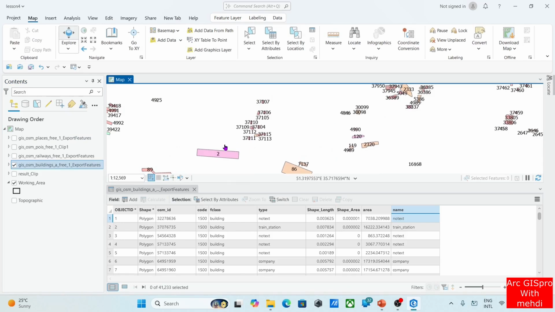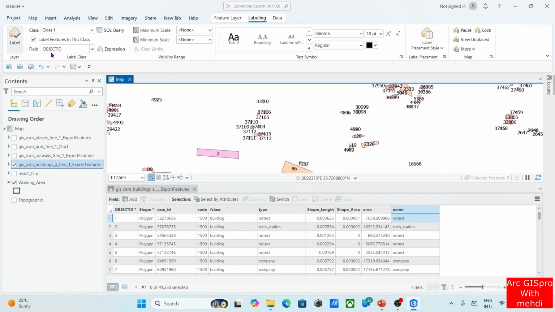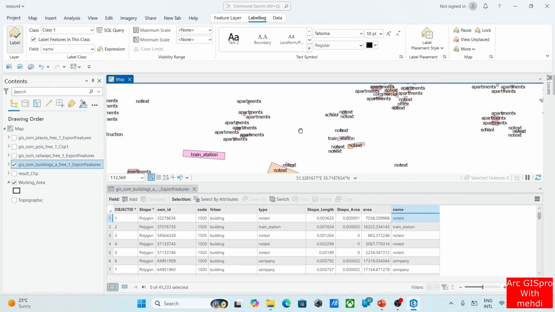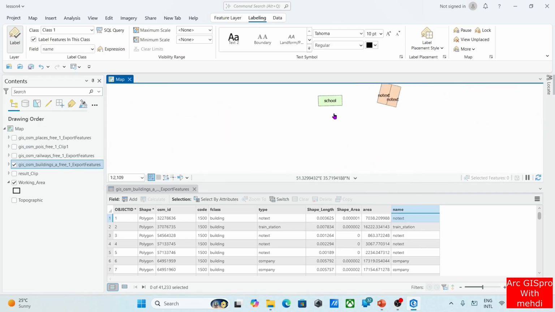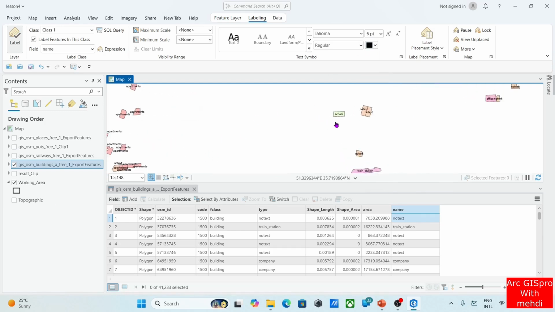All of the labels are visualized, but based on which field we can check in the labeling. We can choose name. All of that is on. Okay, and in this box you can change the text and organize the text with the size of the polygon.